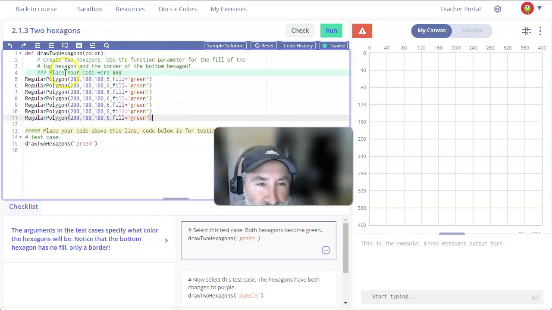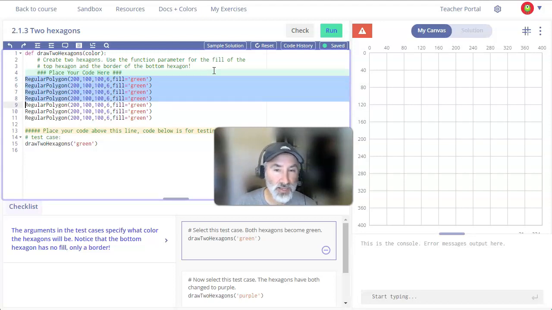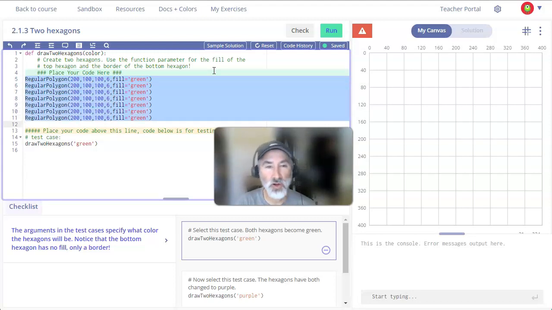So what we're going to do is this. We're going to highlight all these lines of code. First, I'm going to click at the beginning of line 5, and then I'm going to hold the Shift key down on my keyboard, and then I'm going to hit the down arrow on my keyboard until all the lines of code are highlighted. Please rewind this and play and get this in your brain. This is going to save you so much time when you're writing code in the future.